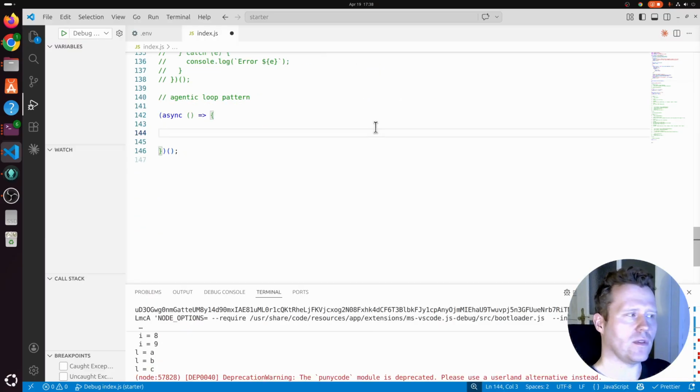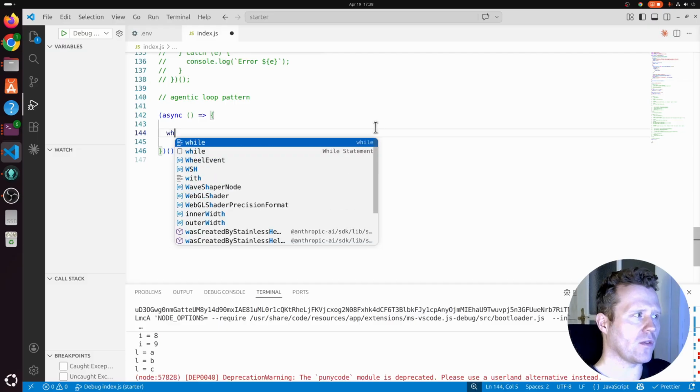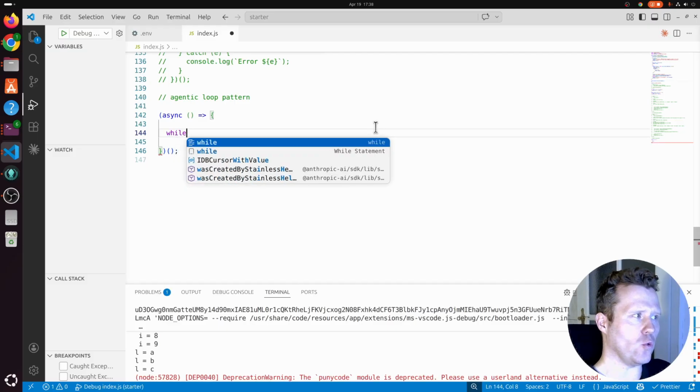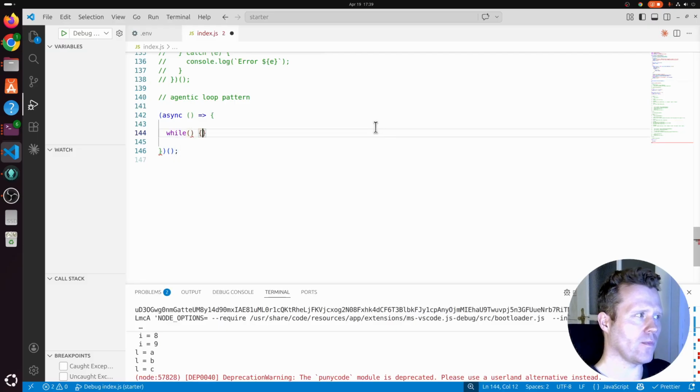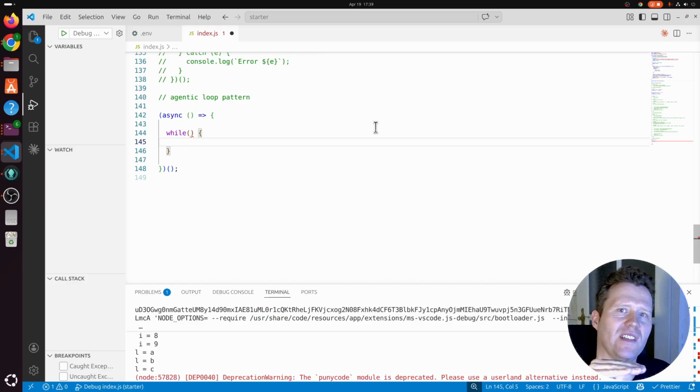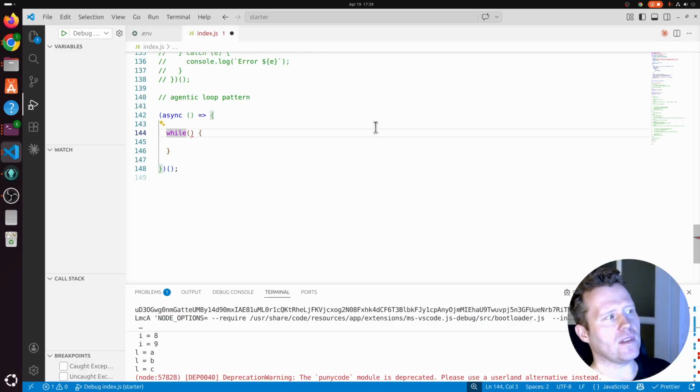Let's start to define the agentic loop. So we're going to use a while construction here. And we stay in this loop until the LLM decides that we can leave the loop. Okay? So this means that we need to define a variable.